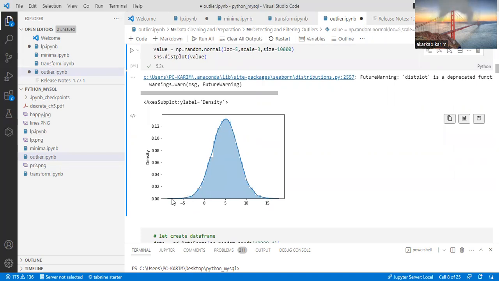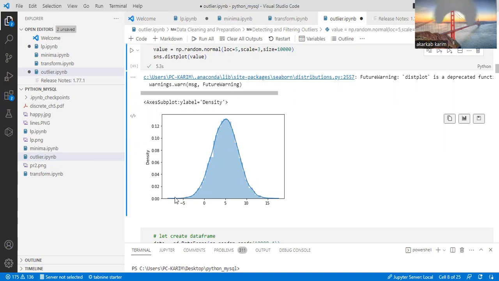What is the interpretation of this visualization? It means most of the data is concentrated here in the middle of this curve. This is the best curve.